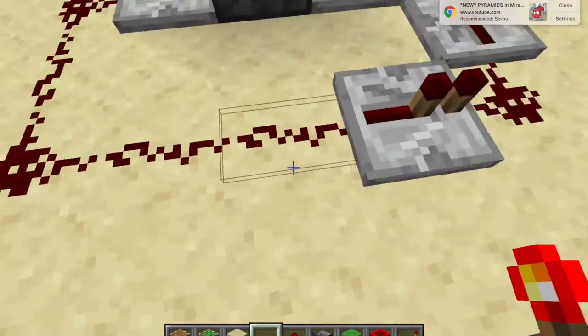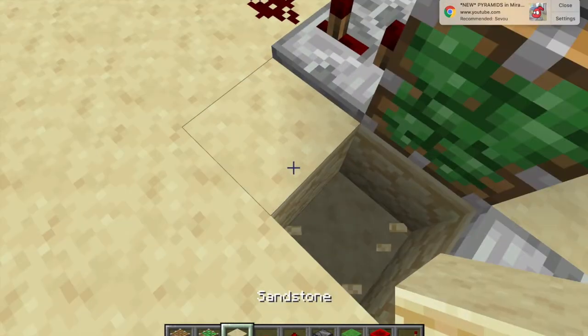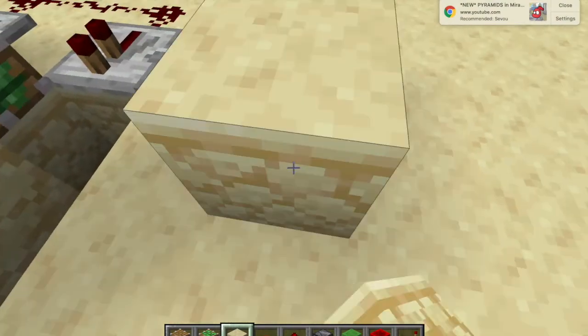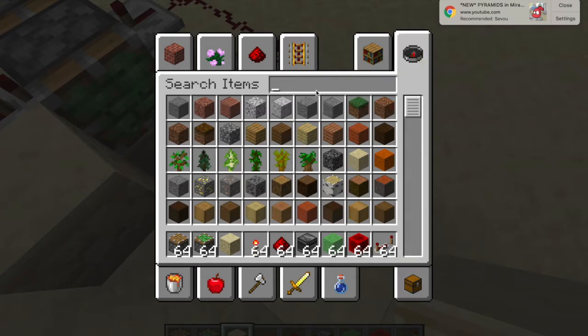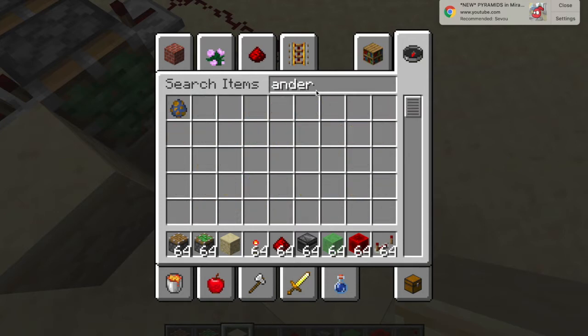And I'll just stop it again because I'm going to change it up a bit. I'll make a hole there. I'll put some sandstone there, and then I'm going to use this double piston extender to crush the most annoying mobs in the game: wandering villagers, or traders, they're called. So I'll just take the spawn eggs and then spawn them in.